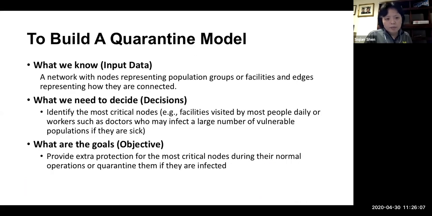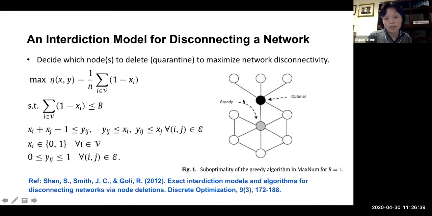And so then we can also think about the individual quarantine model as some sort of graph as well. So the question here is maybe you have a social network. There are certain people in the social network who are very highly contagious if they get infected. And so the question here is, if I need to protect certain groups or quarantine certain groups, who are the ones I need to take action on. And then the idea here, you can look at something like this. So we did some modeling for disconnecting a network. So if your network looks like this, if I give you a budget, say you can delete one node from this network, which node you will delete in order to maximally disconnect the network? And you can pre-quantify what you mean by disconnection.